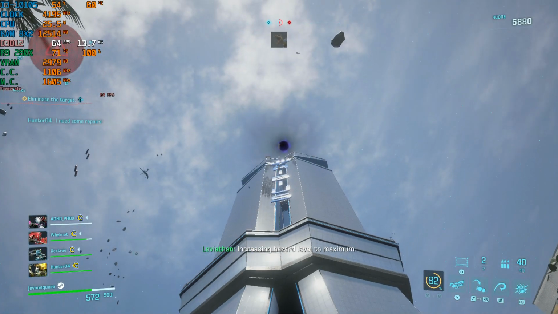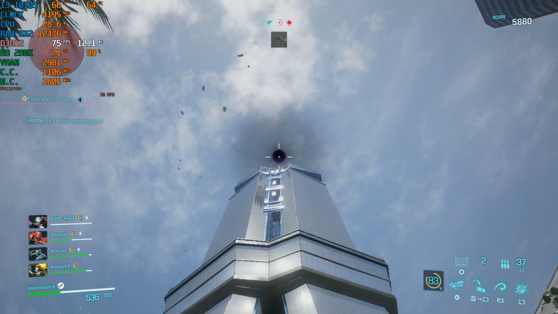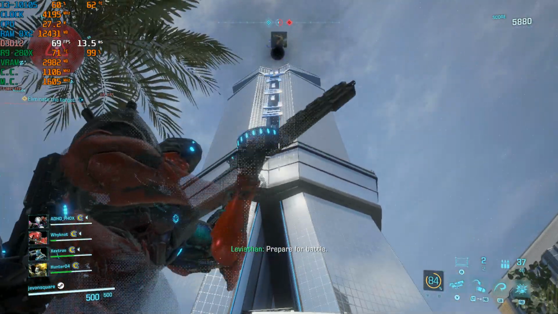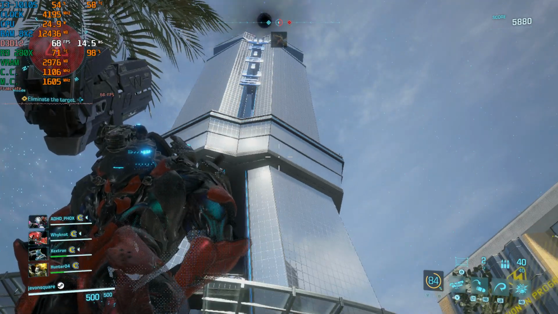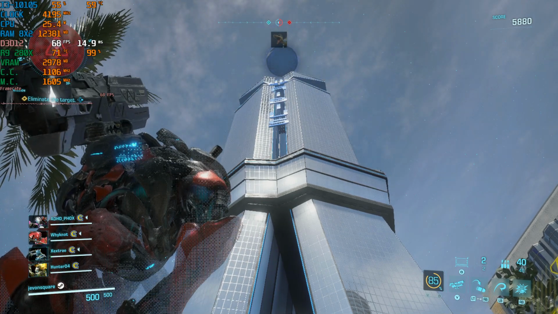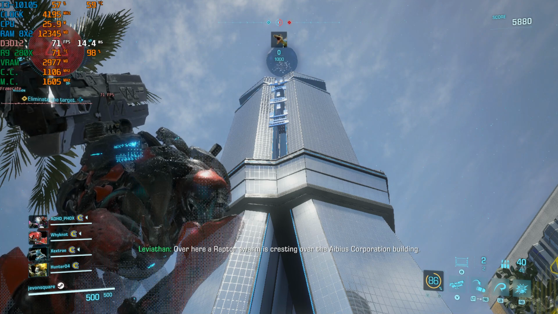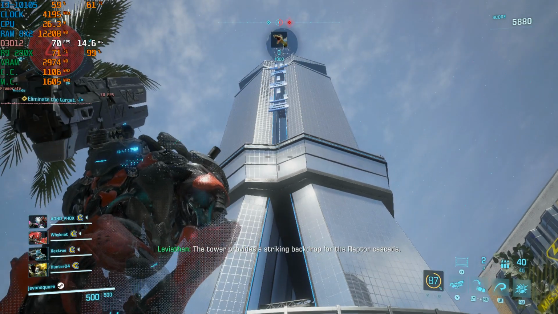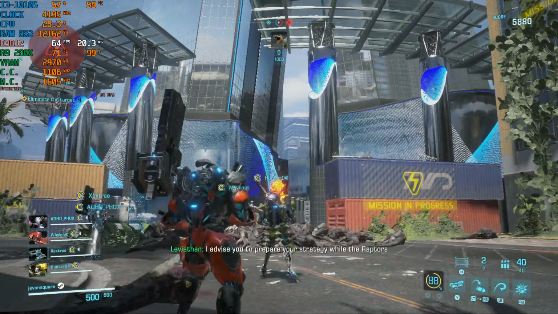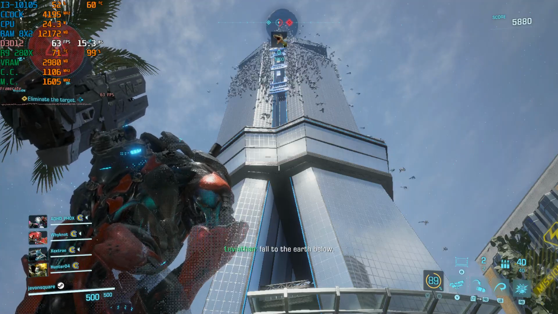Increasing hazard level to maximum. Carnage module online. Consider this superior dinosaur threat an opportunity for professional growth. Prepare for battle. Over here, a raptor swarm is cresting over the IBS Corporation building. The tower provides a striking backdrop for the raptor cascade. I advise you to prepare your strategy while the raptors fall to the earth below.